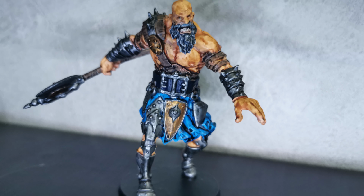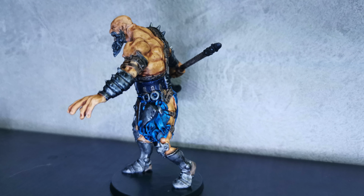That will be it for this mini. He didn't take as long as I thought he would, being a big guy, but you can always extend that time by just coming back and doing some more highlights if you have the time to do so.